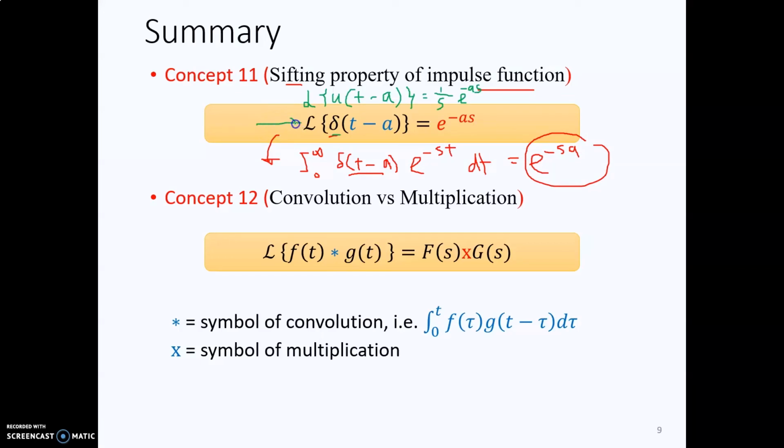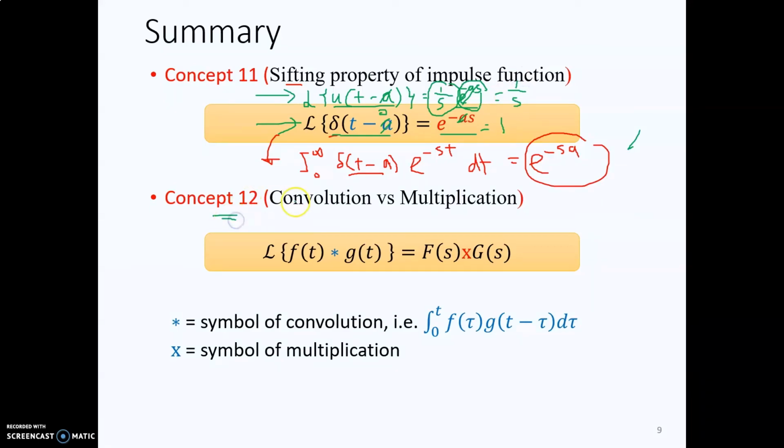The formula for the delta function and the unit step function is almost similar, where you can see you have an additional 1 over s term here, indicating it's a unit step function. If it's just an exponential function, it will be a delta function. So when your a is equal to 0, you just have δ(t). In this case, you obtain 1. If your a is 0 for the u(t) function, then your exponential is equal to 1, and 1 multiplied by 1 over s gives you 1 over s.